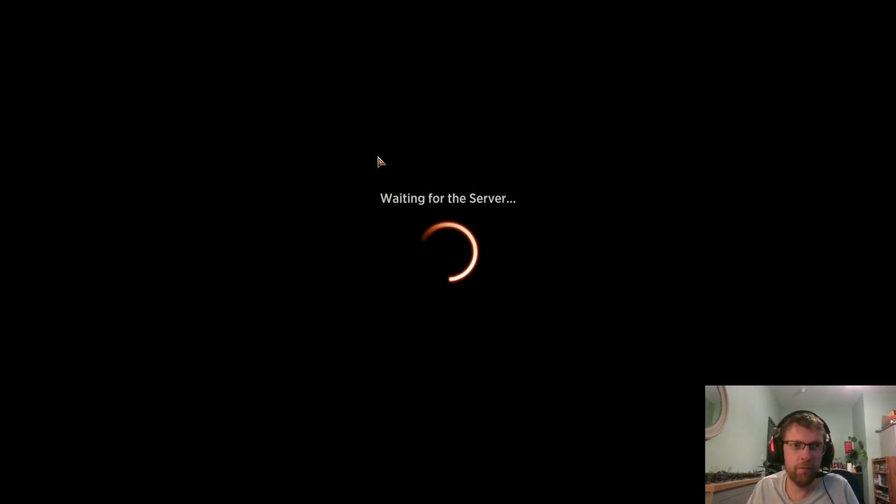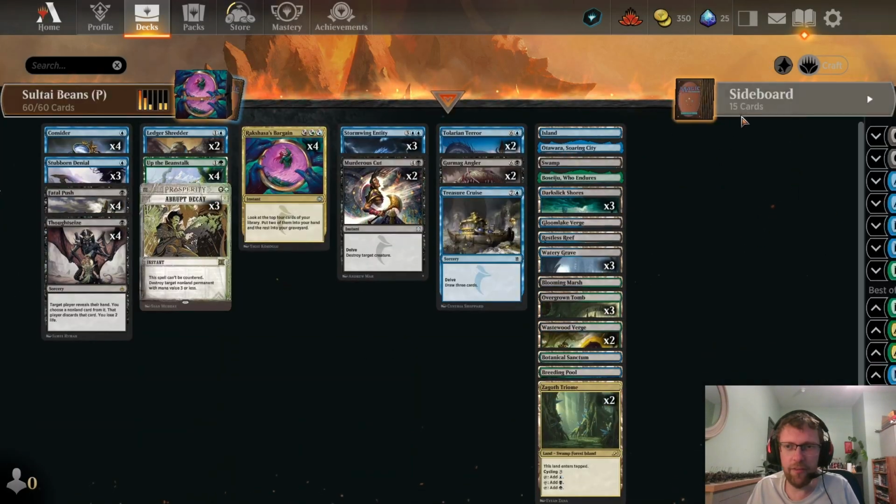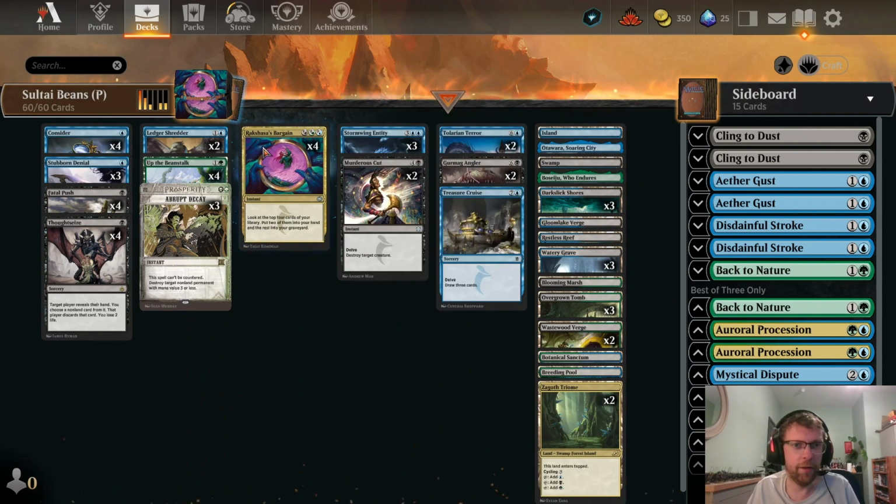Mox Jasper. Some point that'll be good, probably. Yeah, Sultai Beans. Yeah, this deck needs a lot of work, I think. You know, the interaction is good, but it often felt like we were durdling with not a huge amount of power on the board. But it's interesting. It's an interesting idea, and certainly one which I think is worth exploring further.